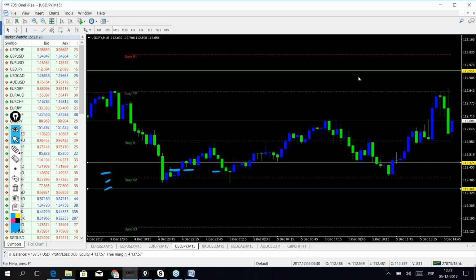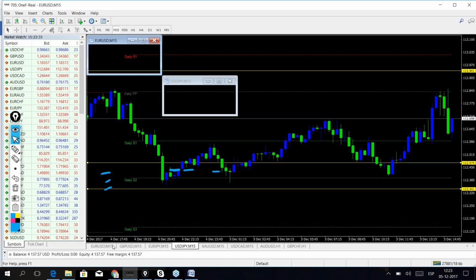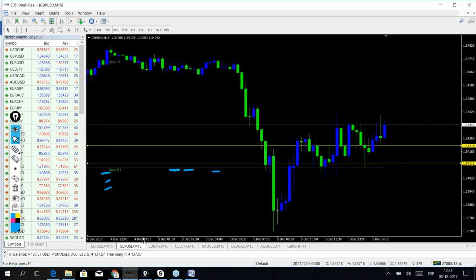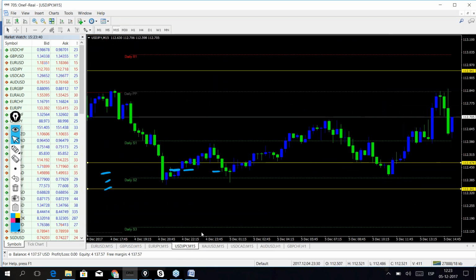Okay, so just to make sure that you know the risk and you know what we're doing right now. We're trading against the pressure of the area. All right? Sometimes it implies that the trading is against it, sometimes it's in favor. But in this situation, since we have the NFP this week, most likely we're going to trade against the pressure of the area.